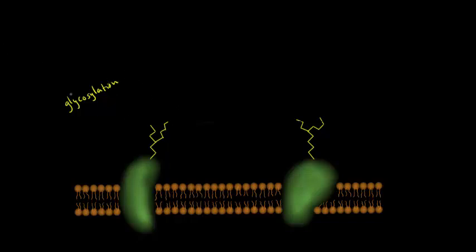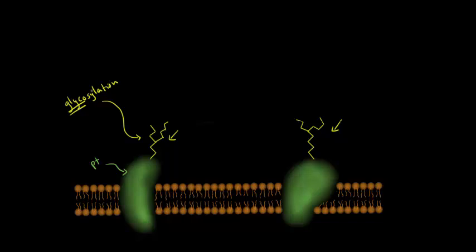And glycosylation, well, you can look at the word, the prefix glyco tells us that it has something to do with a carbohydrate. And so glycosylation is the adding of a carbohydrate to a protein. And most of the proteins in this video are all in green. And glycosylation usually happens to proteins that end up being embedded in the cell membrane. So you can see here we have a cell membrane and this protein embedded in it, and then there are these carbohydrate groups attached. So here's a carbohydrate group attached, and here's another one.